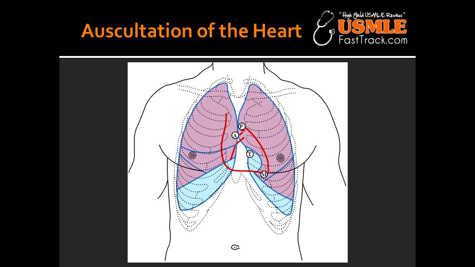What type of murmurs can be heard at the left sternal border? The murmurs that can be heard at the left sternal border include diastolic murmur and systolic murmur. What are some of the conditions that can lead to a diastolic murmur heard at the left sternal border? Some of the conditions that can lead to this are aortic regurgitation and pulmonic regurgitation. What are some of the conditions that can lead to a systolic murmur heard at the left sternal border? The condition that can lead to this is hypertrophic cardiomyopathy.